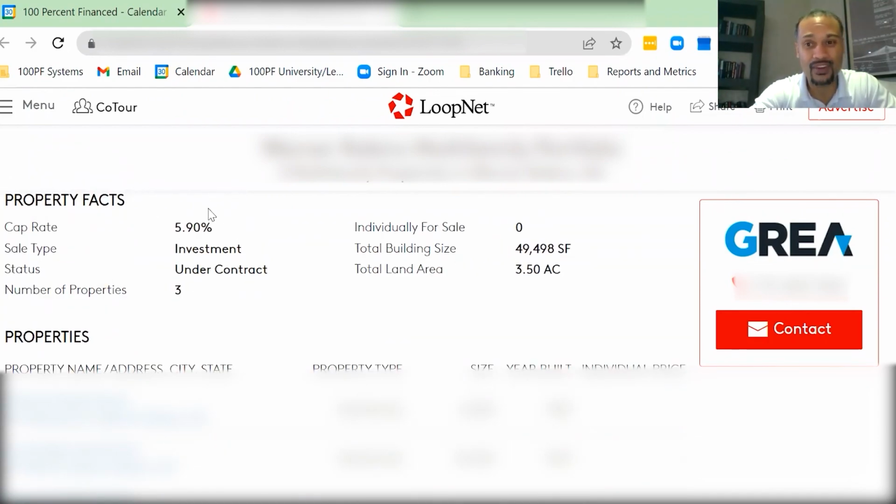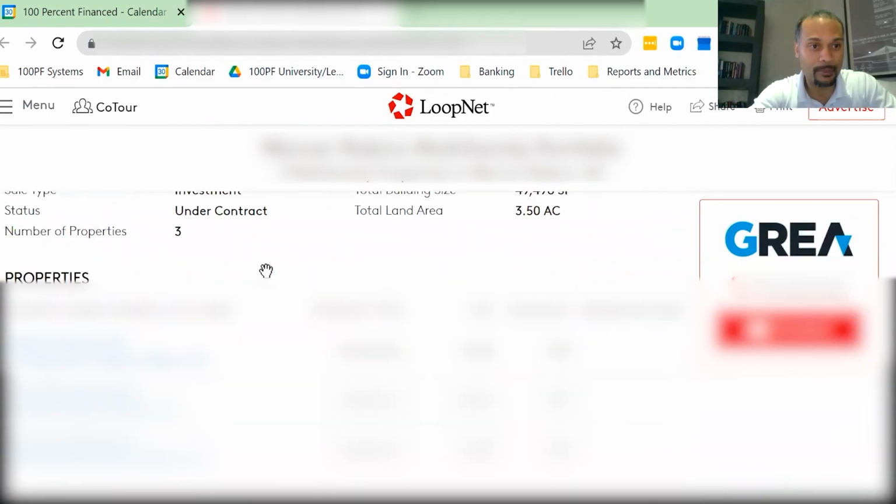The cap rate is 5.9. That's a little bit low. The cap rate is the capitalization rate. It's a gauge that shows how profitable a property is. It also shows you how much bang you can get for your buck. So 5.9% means it's in really good shape. It has good potential for appreciation, but the cash flow is not as strong. Now, if you're that person who wants to say goodbye to the 9 to 5, then you definitely want to buy multifamily property with a higher cap rate. So not much information there.